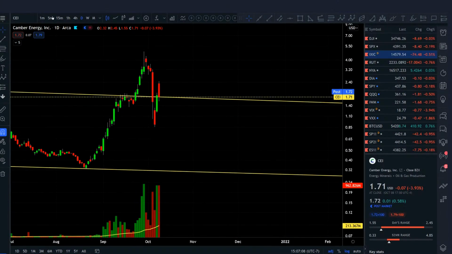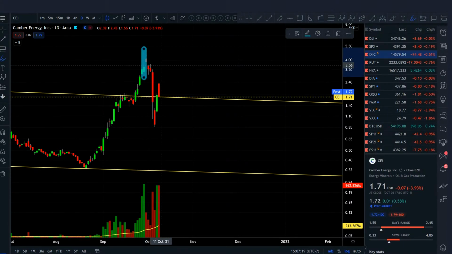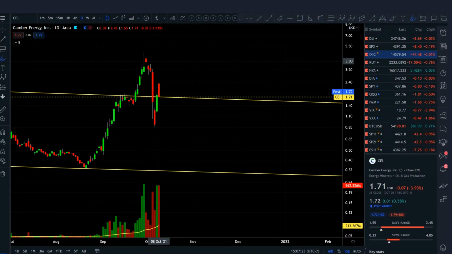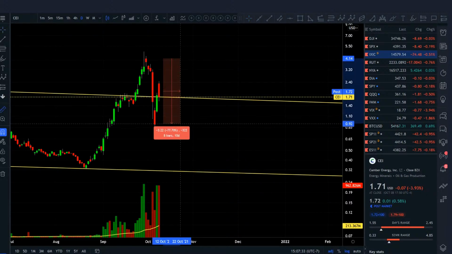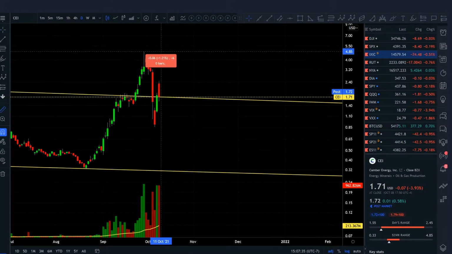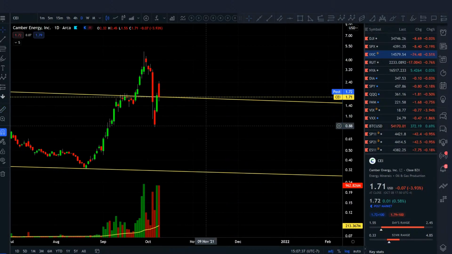We don't want to FOMO on a CEI, because I remember on this day when I saw this shooting star pattern. This is a reversal pattern, if you know Japanese candlesticks, a one daily candlestick reversal pattern showing weakness, and I knew I'm not going to long this. No way. And how much did it pull back? This is why people got destroyed on CEI. Negative 50%, negative 80% to the downside from top to bottom, right?